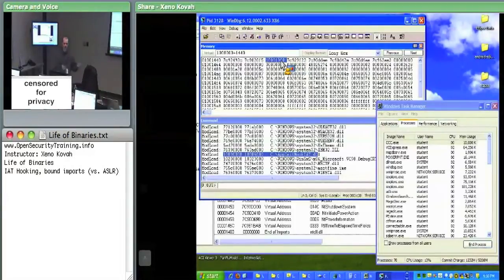I can go through and go into every module and look at its import address table and say, does it even point into the right module? If it doesn't point into the module, okay, easy. Someone modified it. If it does point into the right module, I can still go further and sanity check, go to NTDLL and say, where does NTDLL say that it exports it? What offset? And then check whether this is the right offset into NTDLL. So looking at the import address table can potentially alert us to these sort of things. But in practice, no one does, and therefore, most of the time, you're not going to find this sort of thing.